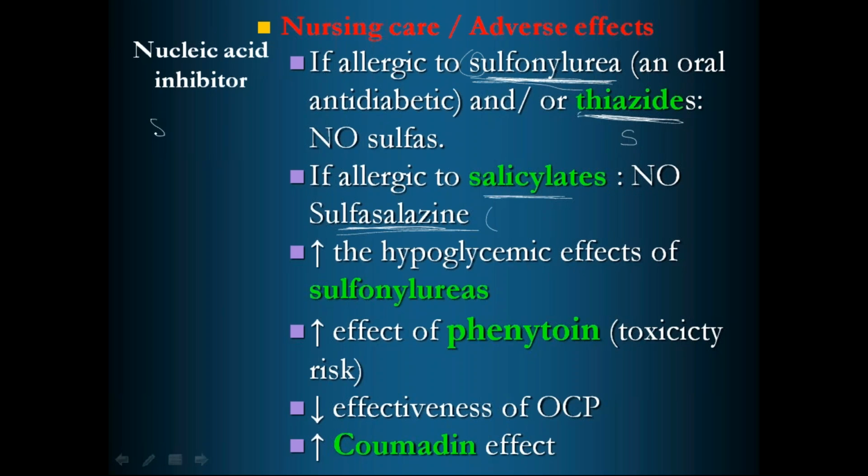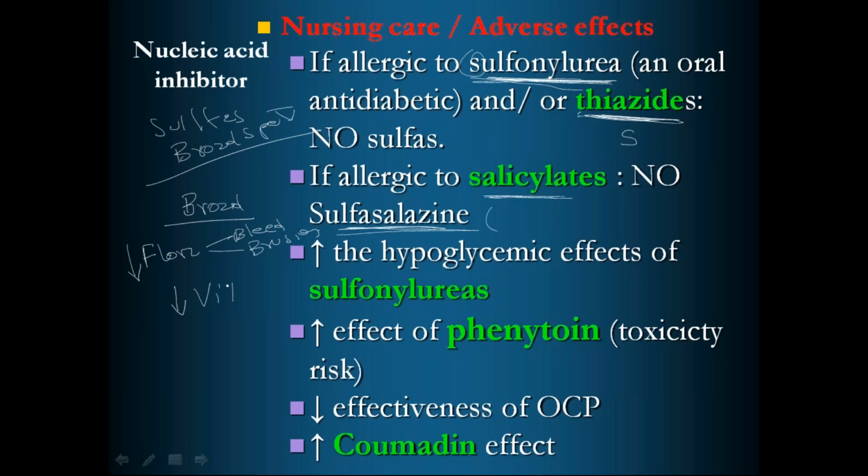One thing I want to tell you about sulfas, before I forget: what is sulfas? It's broad spectrum. Talking about broad spectrum, all those antibiotics are going to kill mostly the flora. We got that? Flora is dead. Now, what happened? You start to bleed and you have, for example, bruises all over the body. When you have the flora down, you have low vitamin K. We repeated that in the previous hour, but now let's go beyond that.